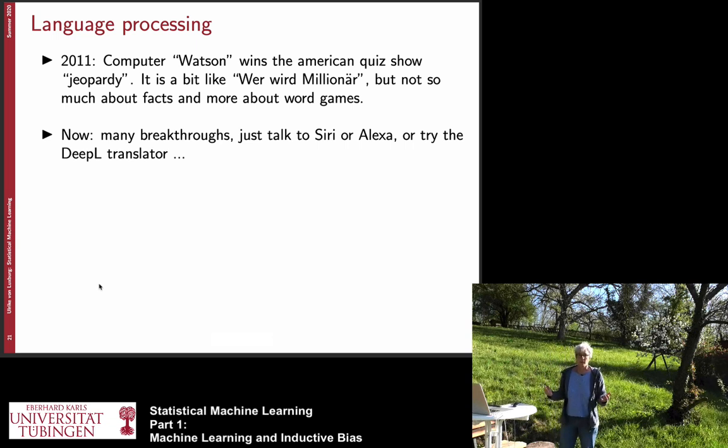By now, language processing is very, very prominent, and you have Siri on your phone, or Alexa, or you can also try automatic translation systems. If you haven't seen that before, DeepL is one of my favorite translation services. You paste an English sentence and it spits out the perfect German sentence, or the other way around. And this is really impressive, and this wouldn't have been possible a couple of years ago.